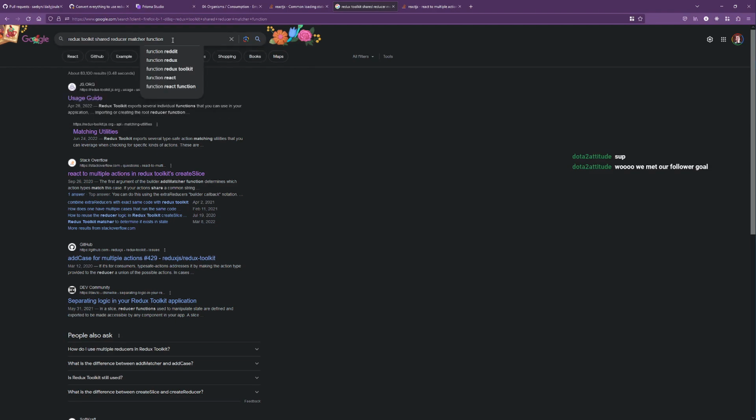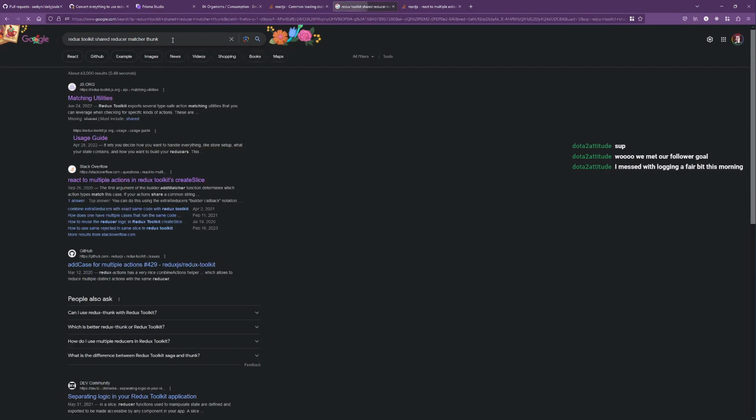Let's see. Redux Toolkit shared reducer matcher function. Shared reducer matcher for thunk. With logging? What kind of logging?